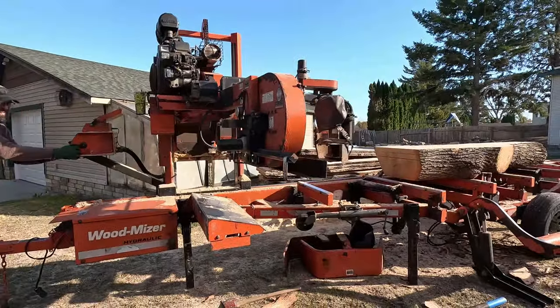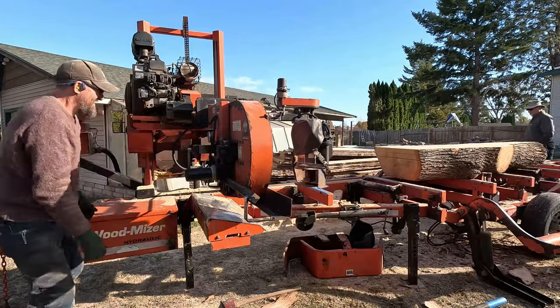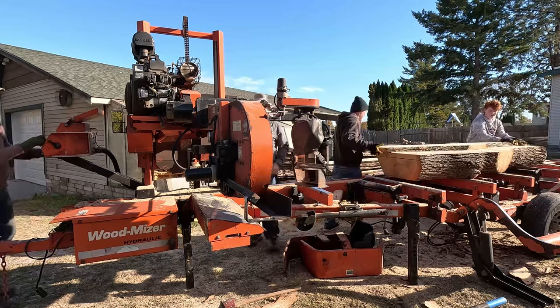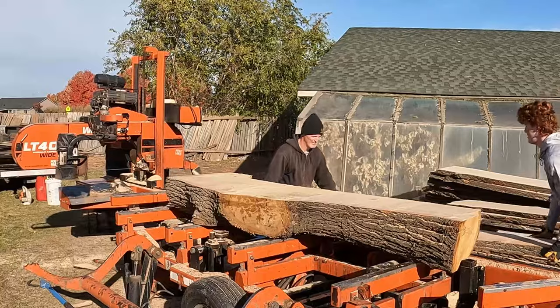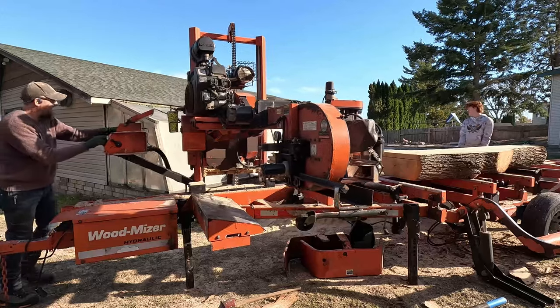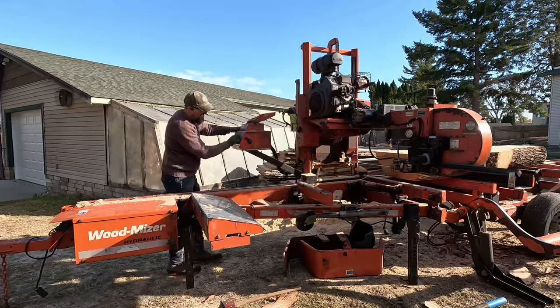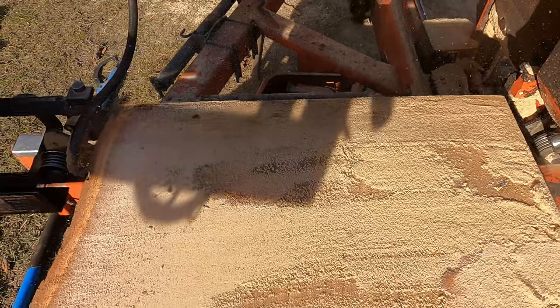This is one of the beauties of going around and seeing other sawyers running these mills, because you get to see what folks do. Kevin addressed his chain. In all his years of being a millwright, he learned that sometimes metal things have a natural state that they want to be in, and he has found that no matter how many times he tightens up his chain, it always ends up right back here.